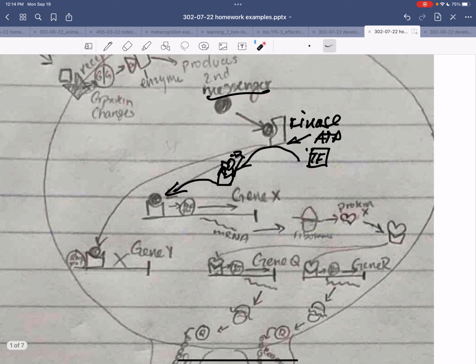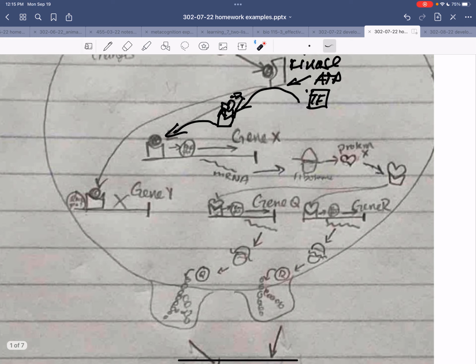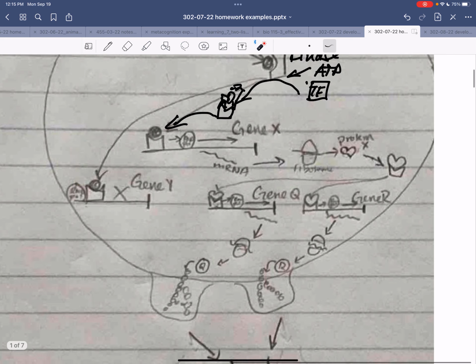Here's gene X, messenger RNA from gene X, protein X, the heart shape. Don't need this. The protein X is itself a TF, so it binds to gene R, binds to gene Q, messenger RNA from each, protein R, protein Q, and then those go on to do whatever. Notice also our transcription factor is a repressor, so it's blocking gene Y. And this person drew it nicely. Here is RNA polymerase, and they actually put it in the way, which conceptually is basically what it's doing. It's preventing RNA polymerase from binding, although often it would be somewhere over here.